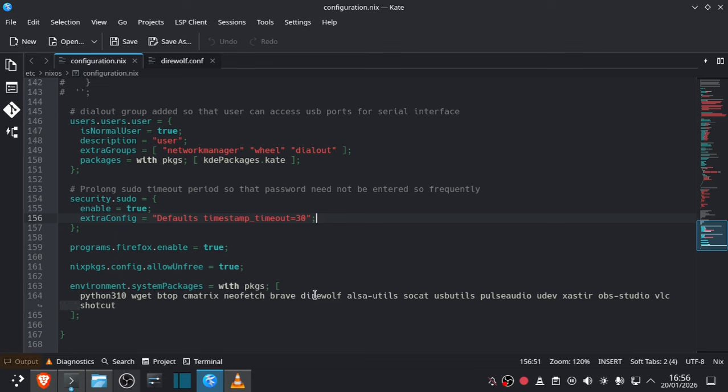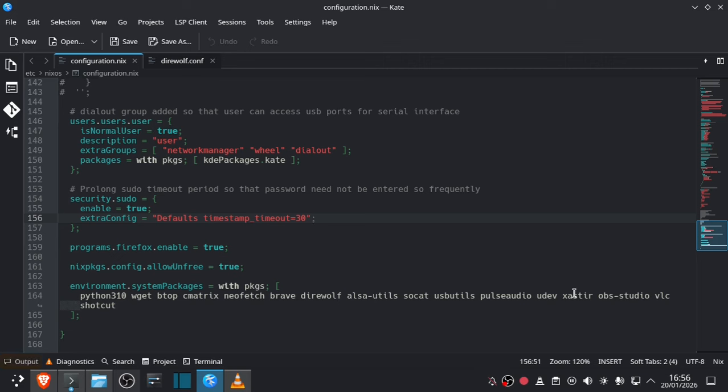Various things. Direwolf, that is the software TNC, terminal node controller, that is used for packet radio. In the 1980s and 90s we used hardware ones. I've just put a kit together today, which I'll talk about in another video, to be able to do this in hardware the old-fashioned way. But at the moment I'm using software called Direwolf. This you'll see is necessary later on for converting protocols.